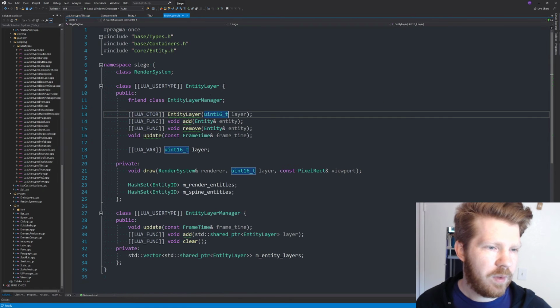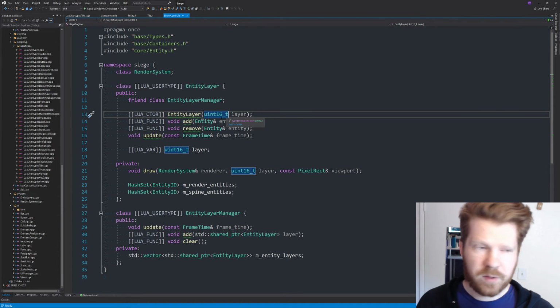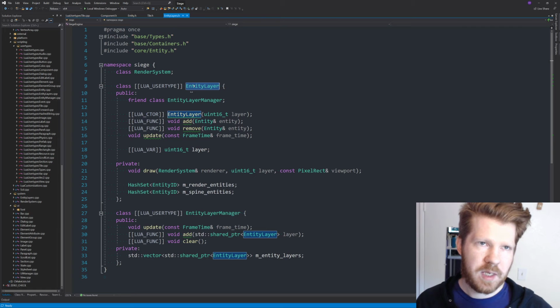And the last big change we made was some code change as well as exposing it to Lua, which was changing around our entity layer and entity layer manager. So that way we can have our entity layers exist inside of Lua, and we would have a realm that's responsible for creating multiple entity layers.